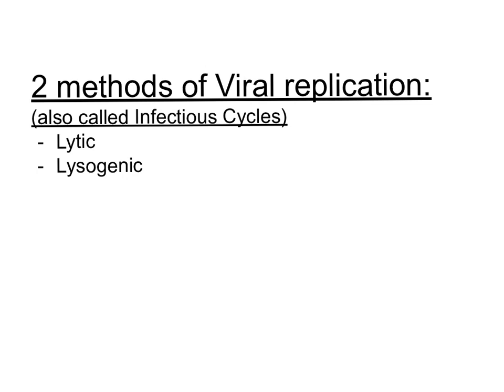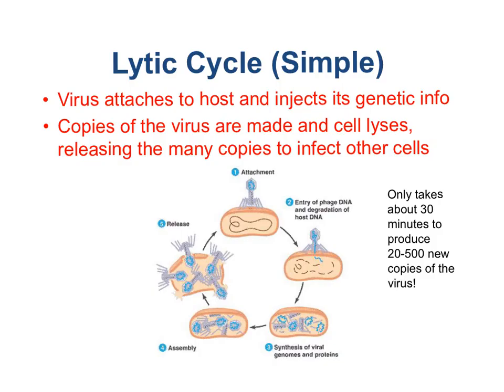Viruses can have two cycles, the lytic and the lysogenic. We're going to talk about both of them in some detail. Now, when I think of the lytic cycle, I think of it as being the more violent cycle. The reason for this is that the virus attaches to the host and injects its genetic information. So here we have a bacteriophage and a bacteria, and in the second step we have our bacteriophage injecting its genetic material, that's the blue thing right there, into the bacteria.